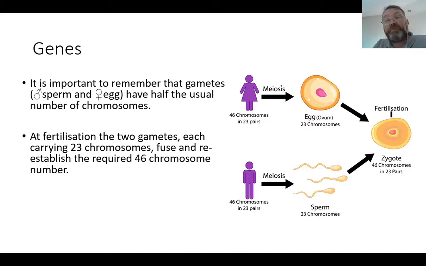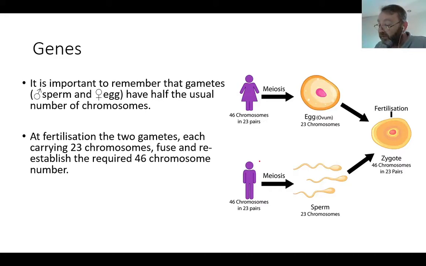Now, the process by which gametes are formed is called meiosis. You don't have to worry about that too much, but it is the name of the process. If you take biology in 5th year and 6th year, you'll study this in great detail. But it's the way by which a cell with 46 chromosomes can split itself into two 23s, and those two 23s are gametes, okay?